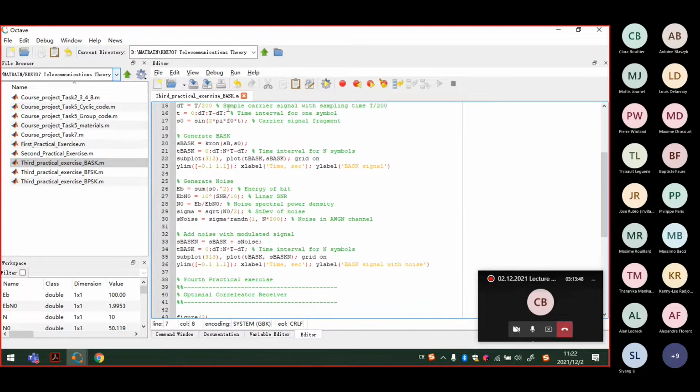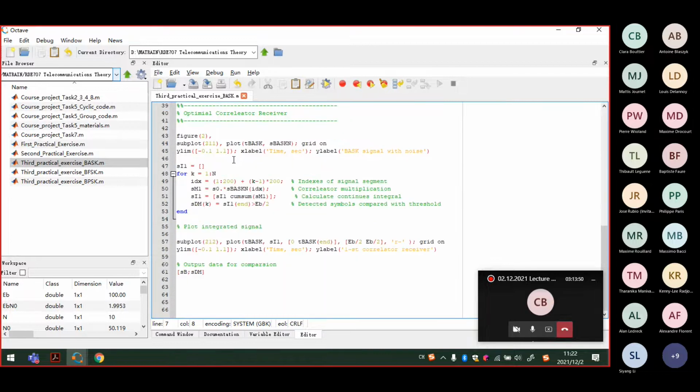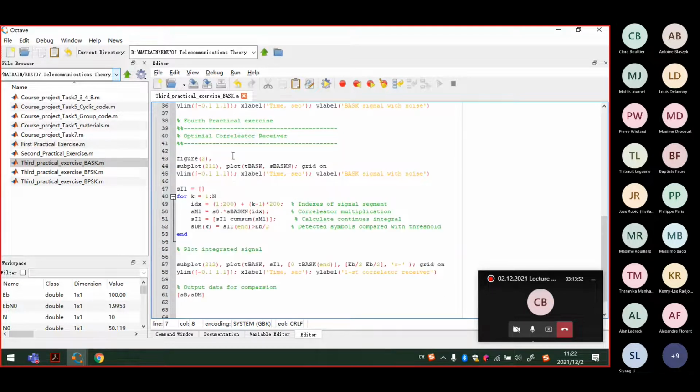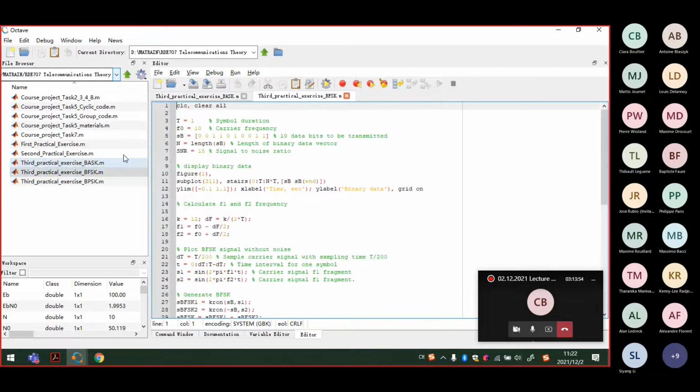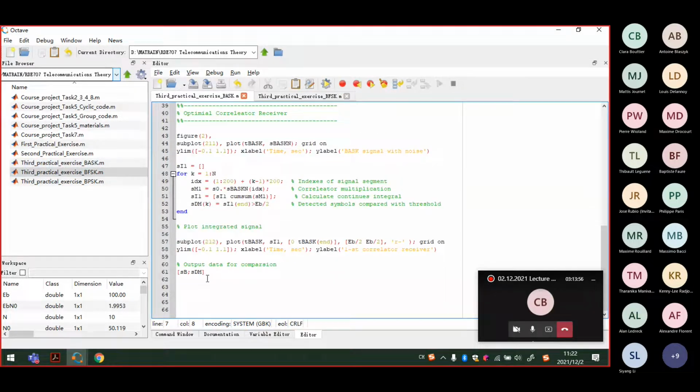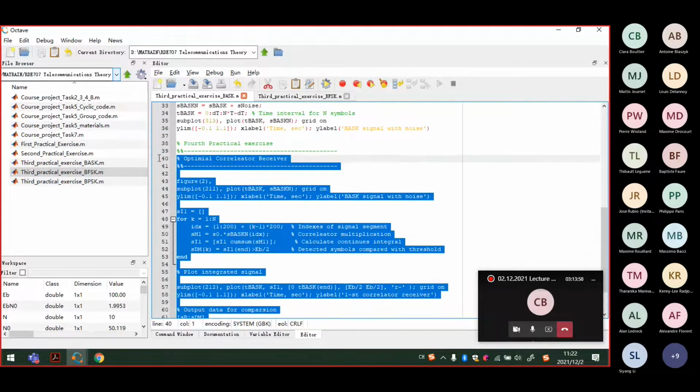And this is for the amplitude shift key, and for the frequency shift key, we just copy it and make some modification.